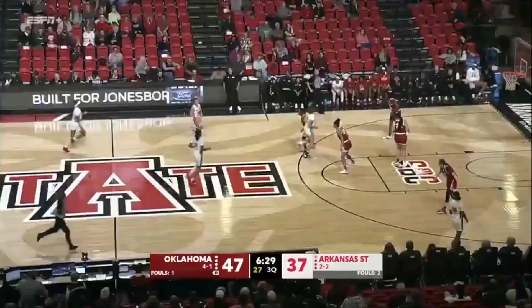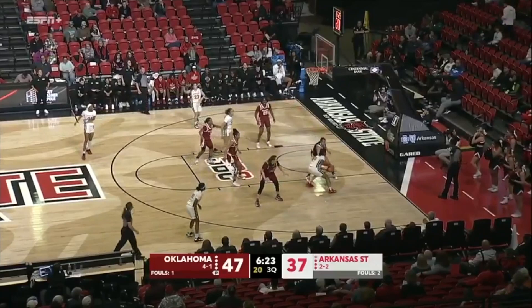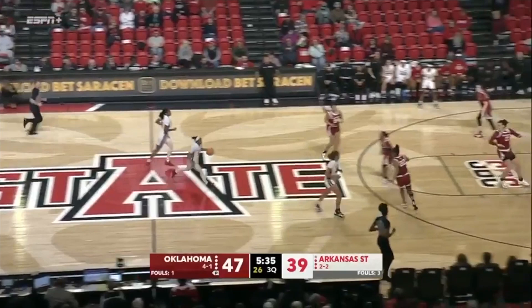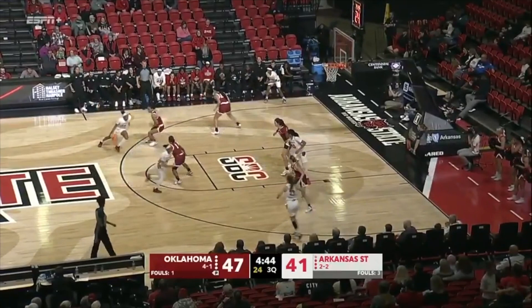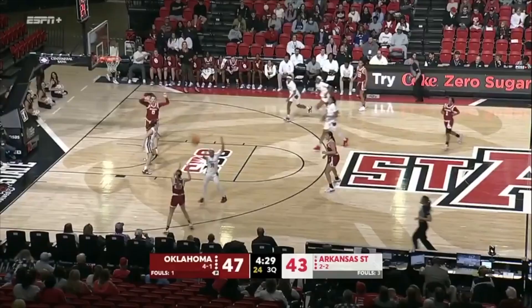She's hit some milestones and she's working on some other milestones this season. A-State in the front court trailing by eight. Pendleton got a defender in the air and scores off the glass. Pendleton to the bucket — too strong. Kiara Ellis shoves it back to Pendleton and this time it goes — A-State within four. Pendleton got her own miss and stuck it up and in high.